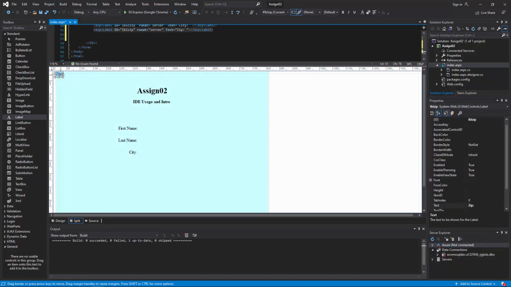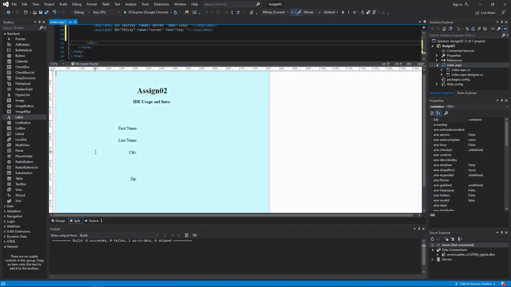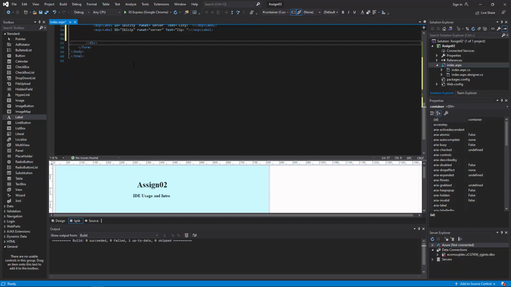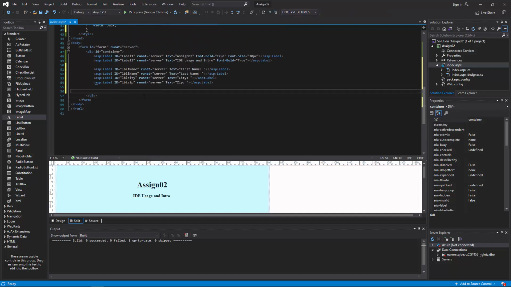If you have trouble getting the crosshairs, make it a little bigger. Whoops, I did not mean to do that. And that one will actually go down farther. We've got a state to put in there yet. So we've got our first name, last name, city, and state lined up there. Pull this back down so that we are back up here in the code.